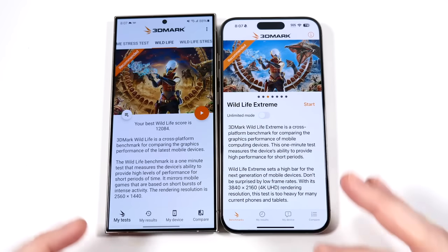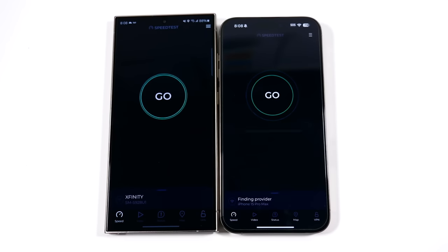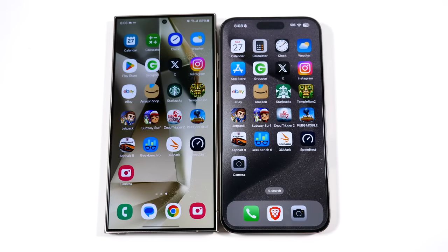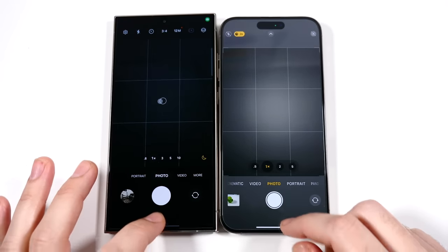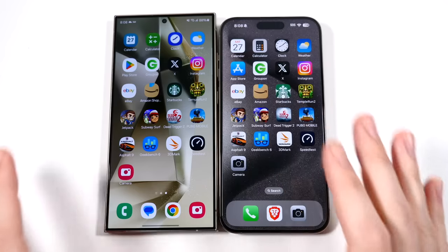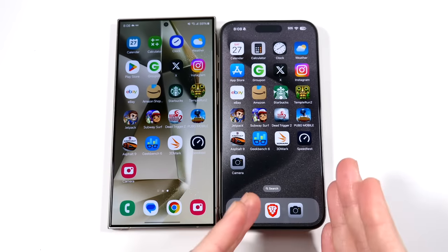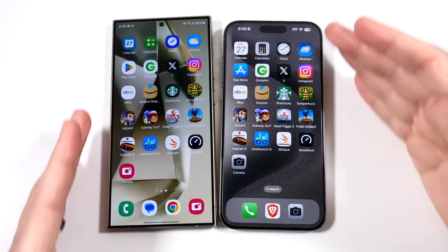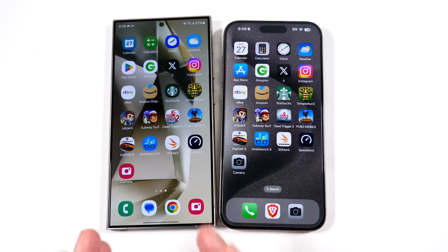I still really think the iPhone animations are just a little bit better. I know Samsung is killing it right now — they really are — but Apple's animation is just a little bit better, though Samsung is really right there now. Before it wasn't even close, but now they're really right there. I feel like the animations make the apps look snappier, and some apps are simply faster to open on Android. The iPhone retains nice consistency, but some apps were slower and the animations just feel slower on the iPhone, even though they look nice.